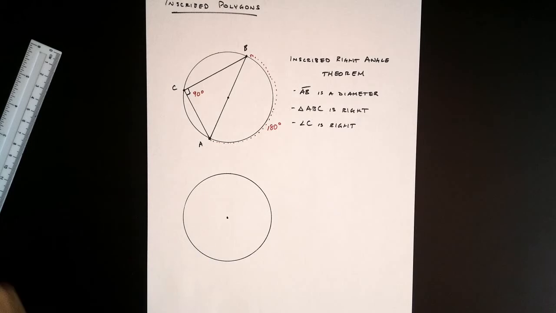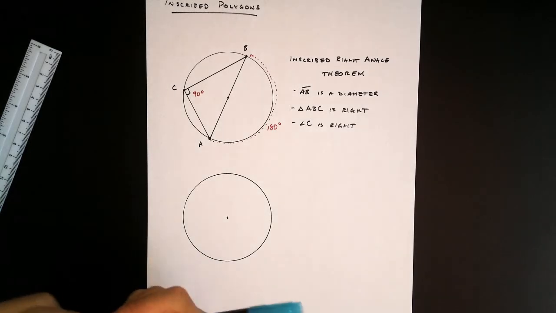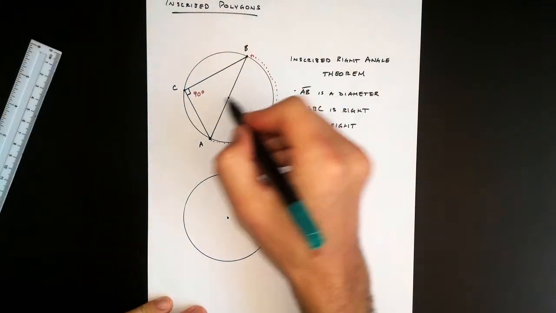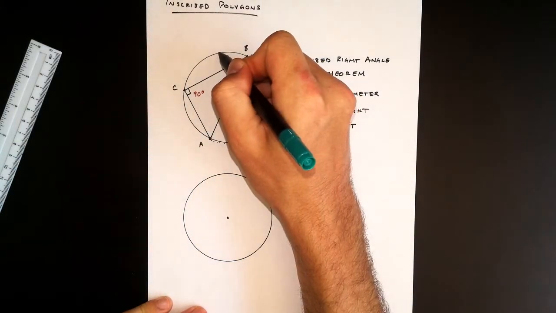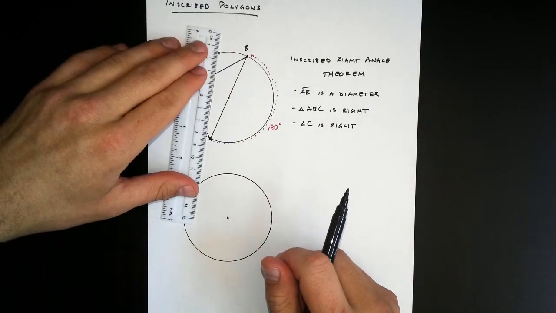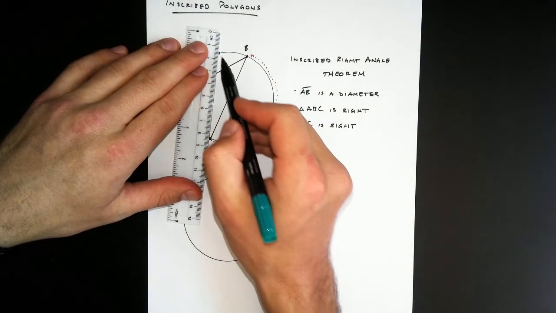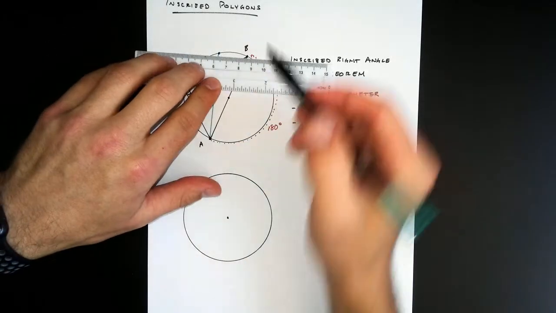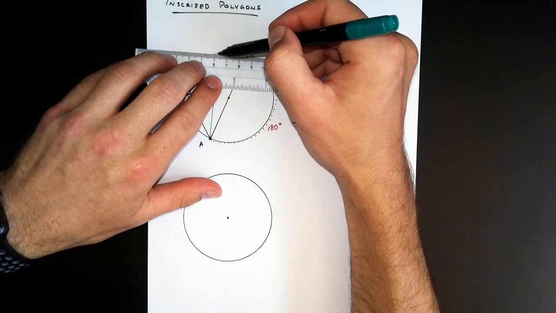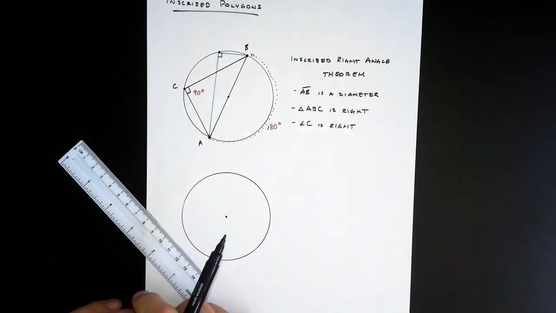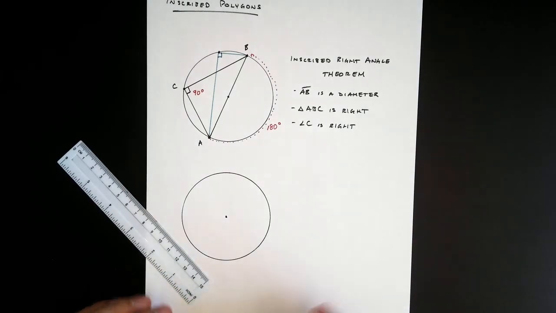And that works with any diameter. Point C, I can move this around in a bunch of different places. If we put point C over here, this would still have to be a right triangle. So I'm changing what the triangle looks like. I'm moving point C, but the side lengths are adjusting accordingly, and that is still a right triangle. Right? No matter where we put that point, it's going to be a right triangle.